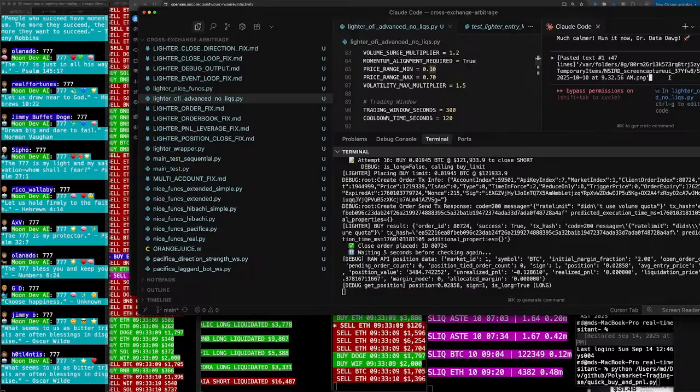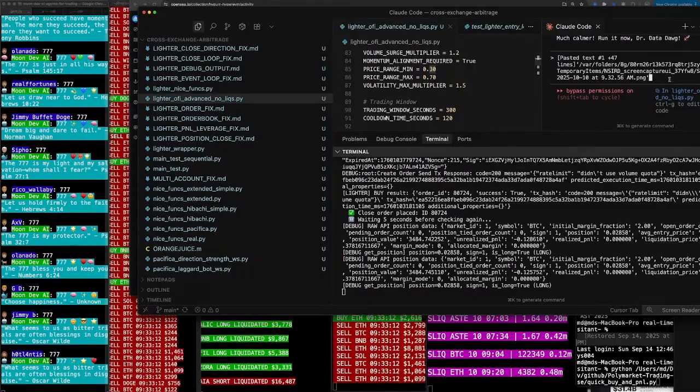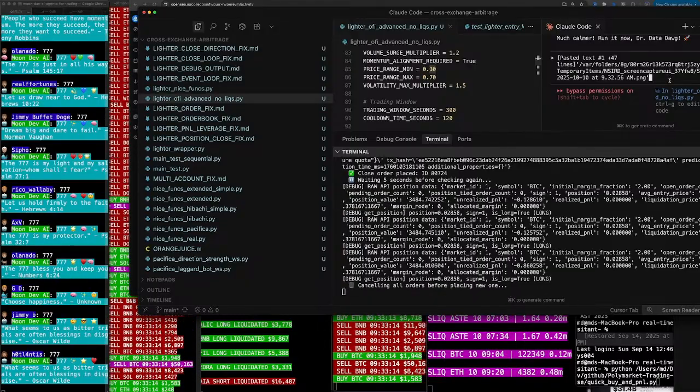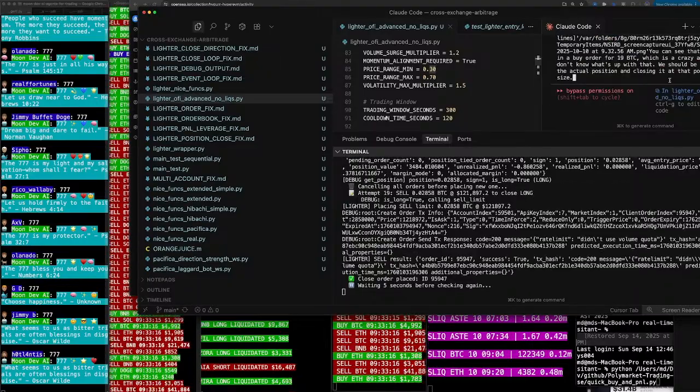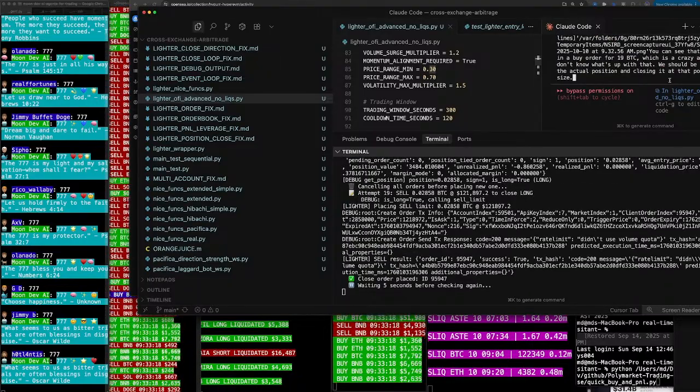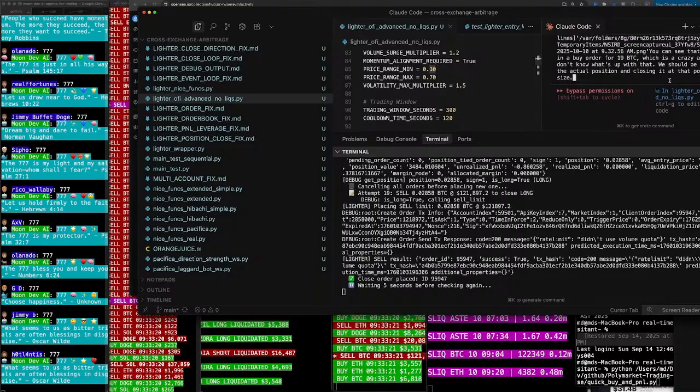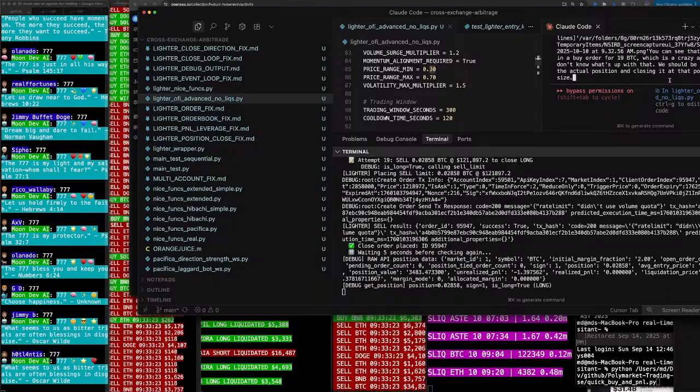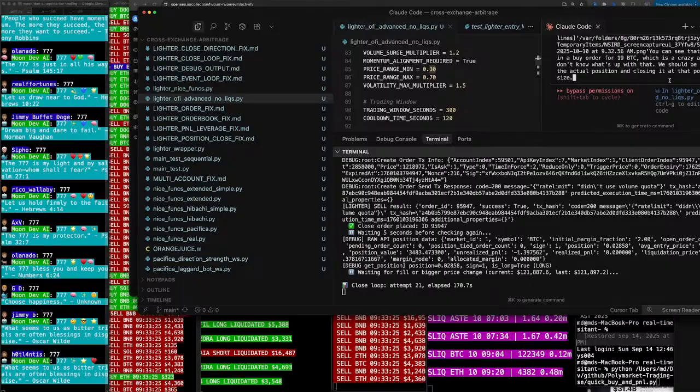I don't know what's up with that. We should be looking at the actual position and closing it at that position size. Also, it seems like it's not putting it on the best bid or the best ask.